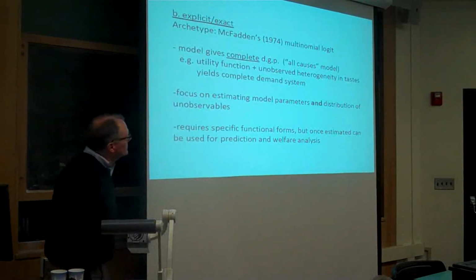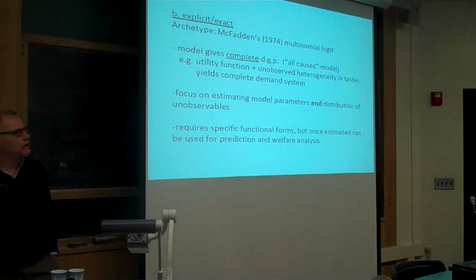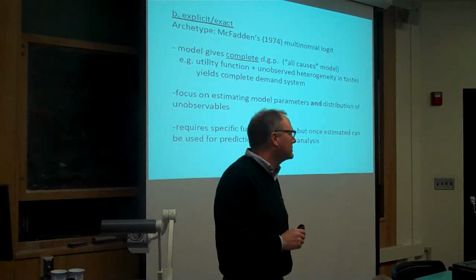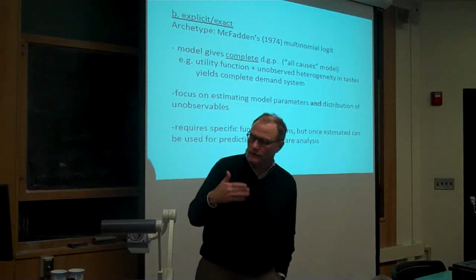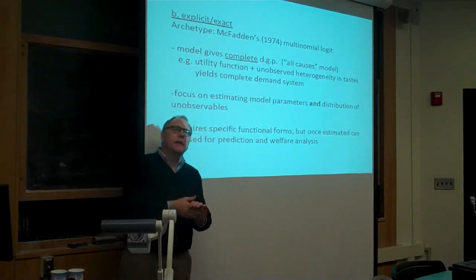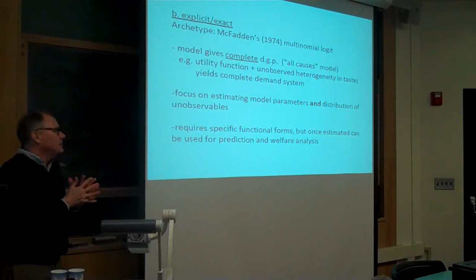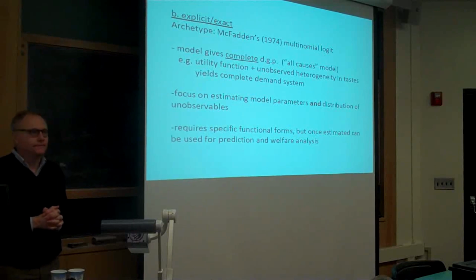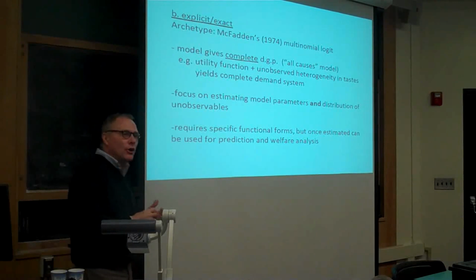Now, in 1968 or 69, Dan McFadden solved a problem that had been kind of lurking in the background in microeconomics for a long time. At that time, people were thinking about trying to choose between discrete items, and McFadden figured out how to write down a specification of preferences that gave rise to the multinomial logit. So he did the inversion. And we all know how to do that nowadays.